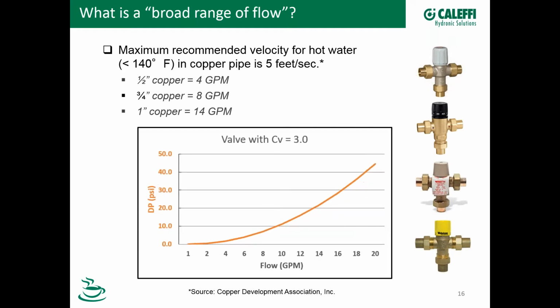Hey, Kevin, if I could add one thing to that too, this becomes really critical if you're going to use a thermostatic mixing valve on a pump system, for maybe mixing down a radiant temperature or something like that. Think about that pressure drop, and the pump that you're putting in that circuit now has to overcome the pressure drop of that valve. So when people buy a 2 or 3 CV valve and tell us they want to start putting 15, 18 gallons a minute through it, that's where you look at this chart and say, well, probably not going to happen with a little circulator pump. So it plays in on a pretty big pressure drop when you start pumping through these valves also. Yeah. So I hope this information is helpful.